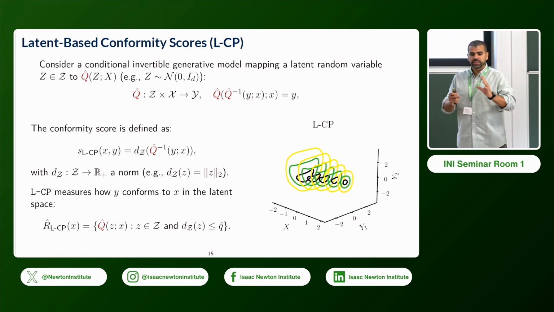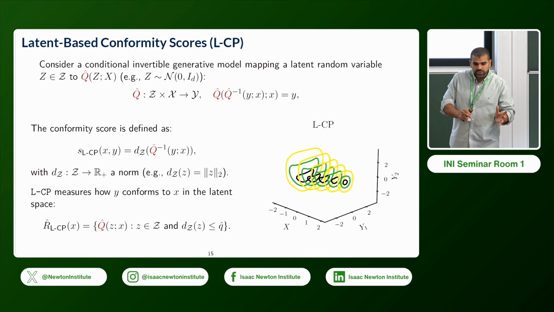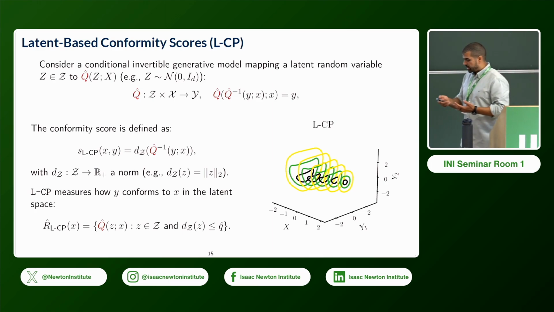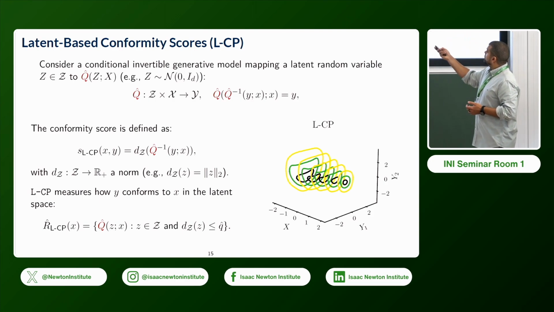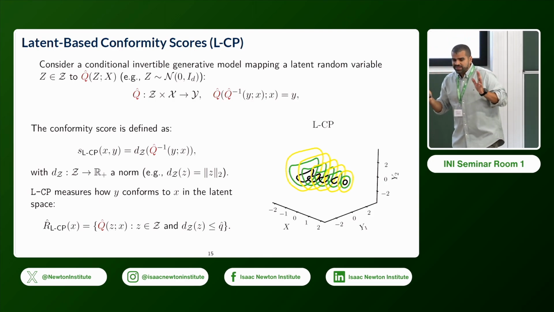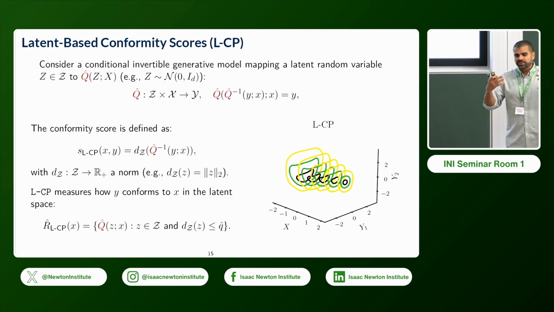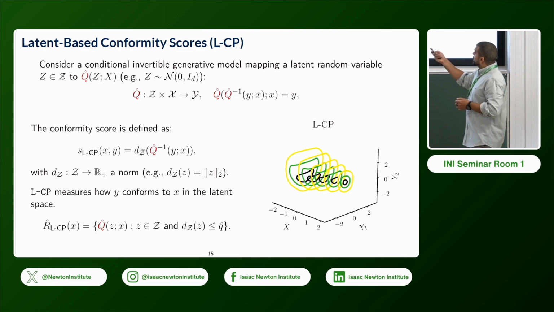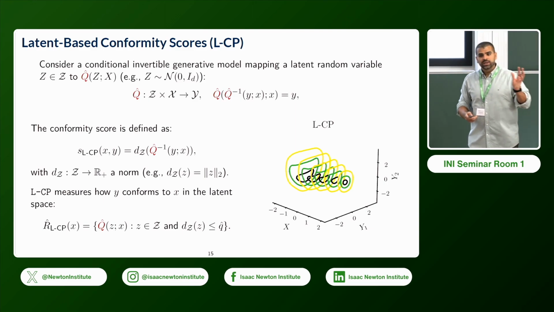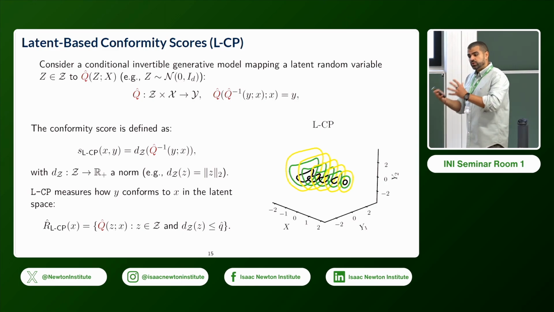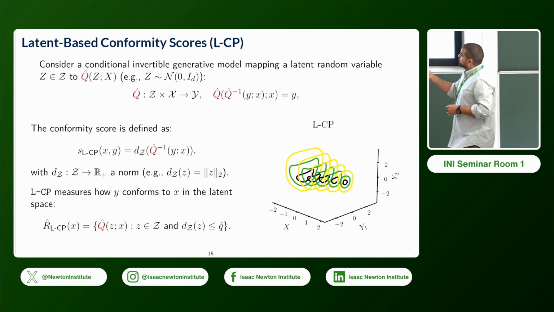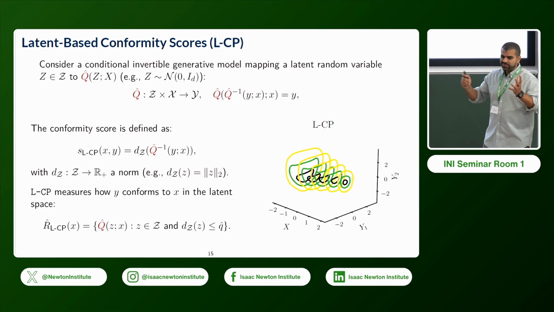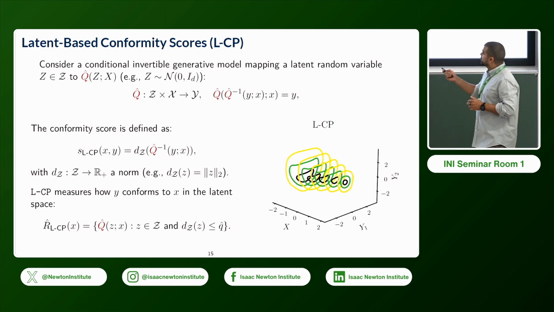All right, so previously I talked about the CDF-based score in the univariate case. And here we proposed an extension of that score to the multivariate case. Essentially here you are dealing with an invertible generative model. You estimate Q, a generalized multivariate quantile. You have Z, which has a Gaussian distribution, and Q maps it to the initial space. It is invertible, so you can compute Q minus 1. This is the CDF, let's say, and you compute the norm of this CDF.